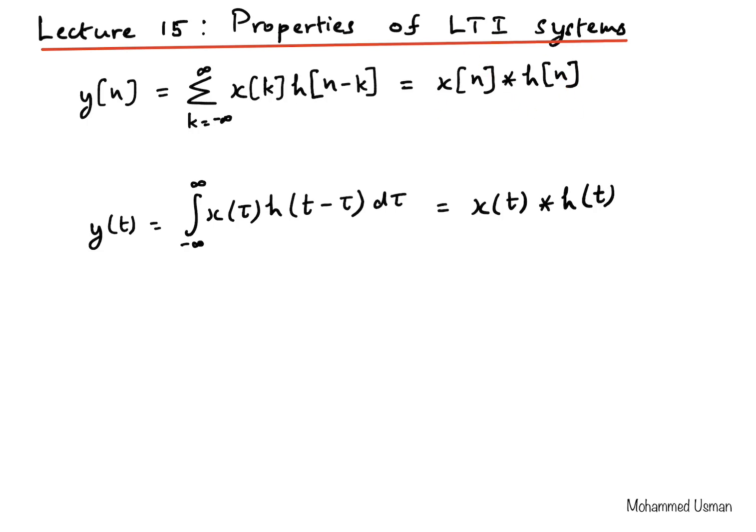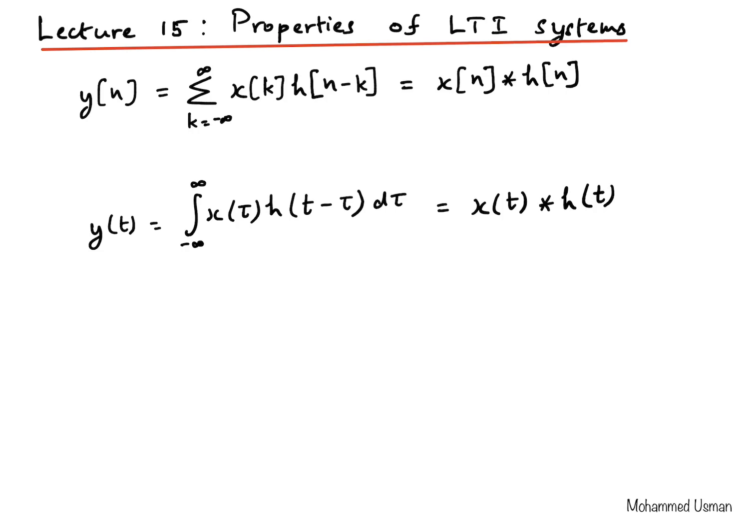impulse response. And we have seen in the previous two lectures how to perform this convolution operation itself for the discrete case as well as the continuous time case. And we illustrated that with examples in the last two lectures. Now, in today's lecture, we will see some properties of the LTI systems, and in the process also understand some of the features of the convolution operation itself.